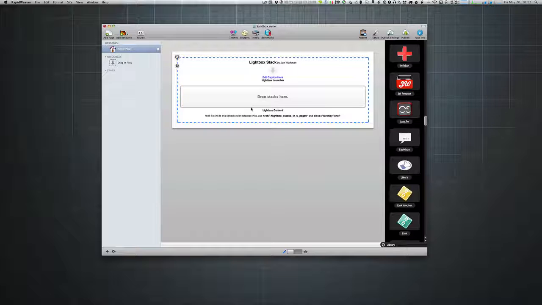Okay, but a user actually had an issue with the stack IDs, right? So a support case came in. In version 2, we have this little hint right here. If you wanted to create a text link for your stack, I gave you the ID that Lightbox generates to launch it via textual link. Cool, right? You no longer needed to do unique IDs and whatnot. And if you needed to do a text link, I gave you the ID to do that.